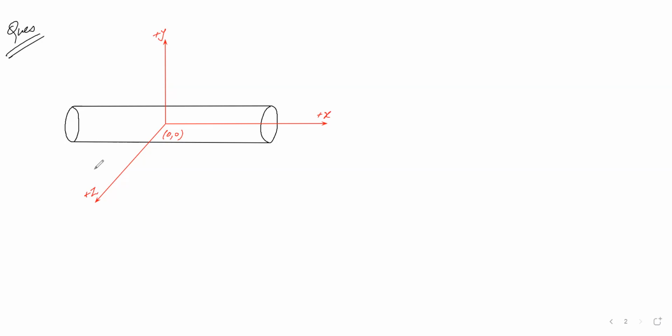Now, it is saying that calculate the total flux through the cylinder. To calculate the total flux, first of all, we should try to calculate the number of surfaces here. Can anyone tell me how many surfaces are here in this cylinder? This is your surface 1. This is your surface 2. And this is your surface 3. Do you understand or not? I mean, there are two cross-sectional areas and the third one is the curved surface area. Okay.